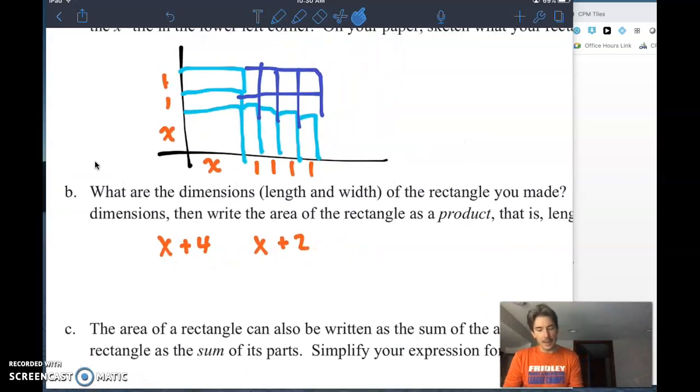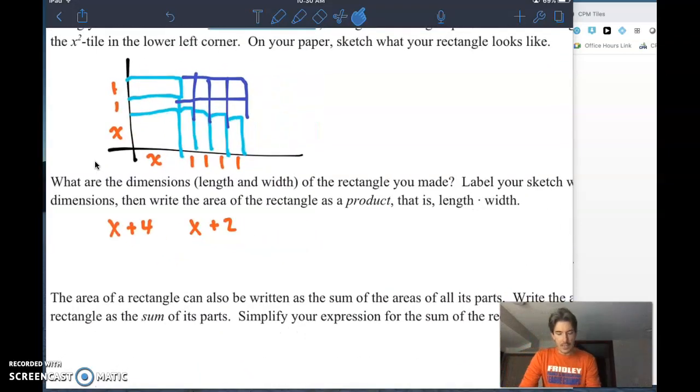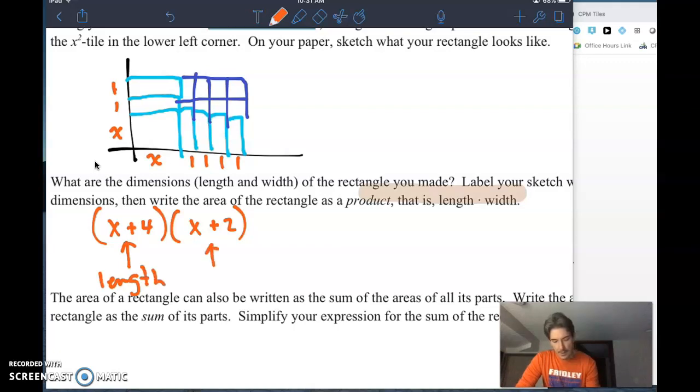Now, I could leave them separated just like that, but the question invites me to write it as a product of length times width. Now, here's what I'm going to invite you to do. I want to multiply that whole thing, but I want to leave it so the dimensions are available. So here's the way we do that. And again, we're setting the stage for some future learning. We write products this way, grouped using sets of parentheses. So this thing right here is going to be the length, and this thing right here is going to be the width.